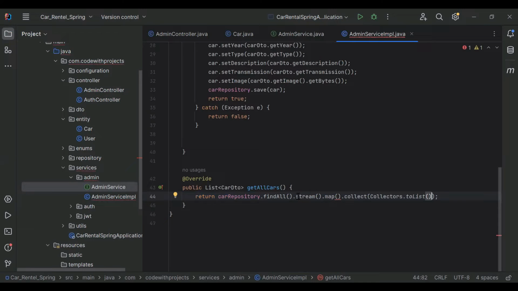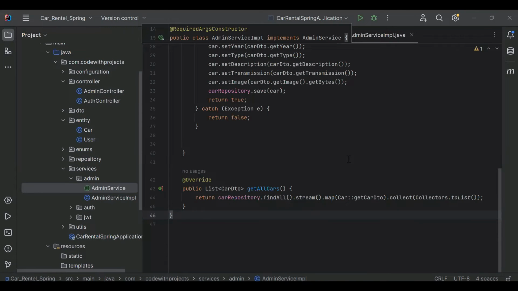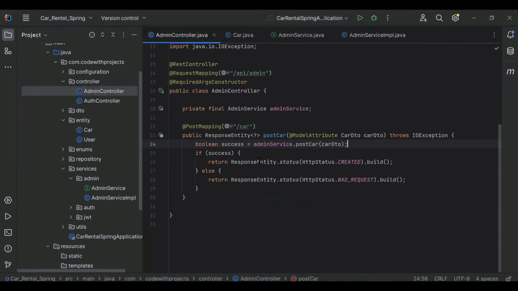I've added the loop here because we need to pass two things. First one is the entity that is Car, and the second is the getCarDTO method.